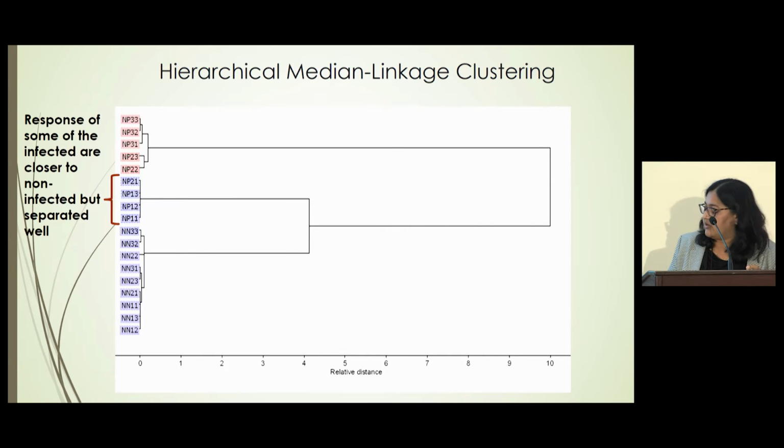And this became clearer when I ran the hierarchical median linkage clustering. Here we can see that some of the positive samples are only a little far away from the negative samples, and some of the positives are very far away from the negatives. So there is clustering at the early stage, but at that stage maybe the leaves' response is not that different. So we have some overlapping, but still, at the early stage, we are able to classify the samples, neither irrigated nor grafted.